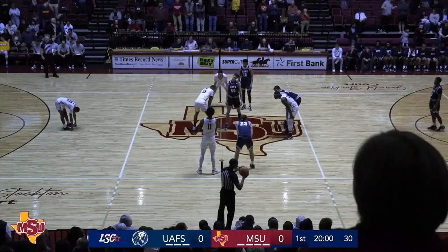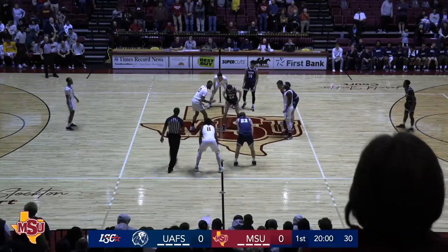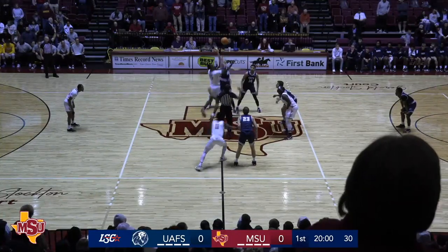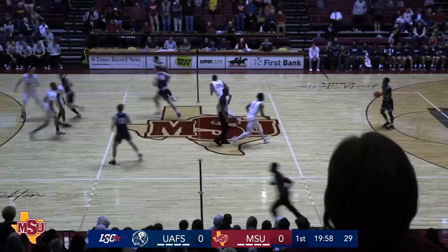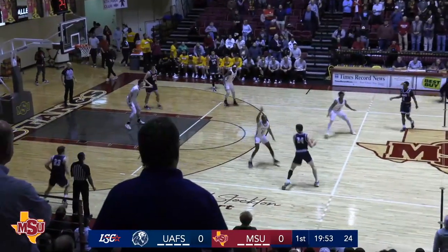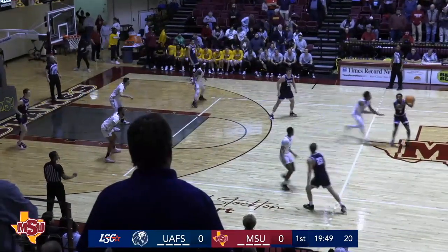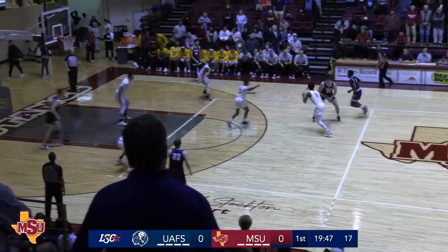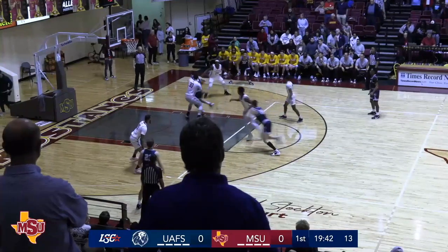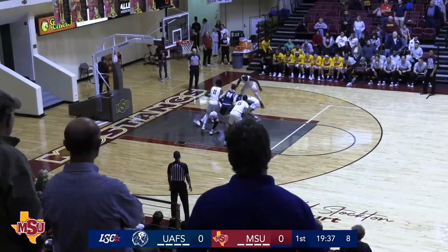Jermaine Carter stepping into the center circle for Midwestern State, and he will be jumping against Connor Slater, who is a 6'6 junior from Elgin, Oklahoma. And it's Fort Smith who wins the tip. Cameron Bush has it in the back court and passes left on the wing for Slater. Slater gives the ball to Peyton Brown. We'll talk a lot about him tonight. He is the LSC's leading scorer with more than 20 points a game. They get the ball inside to Jackson Ingram. The 240-pound sophomore has his shot blocked by Hamilton.